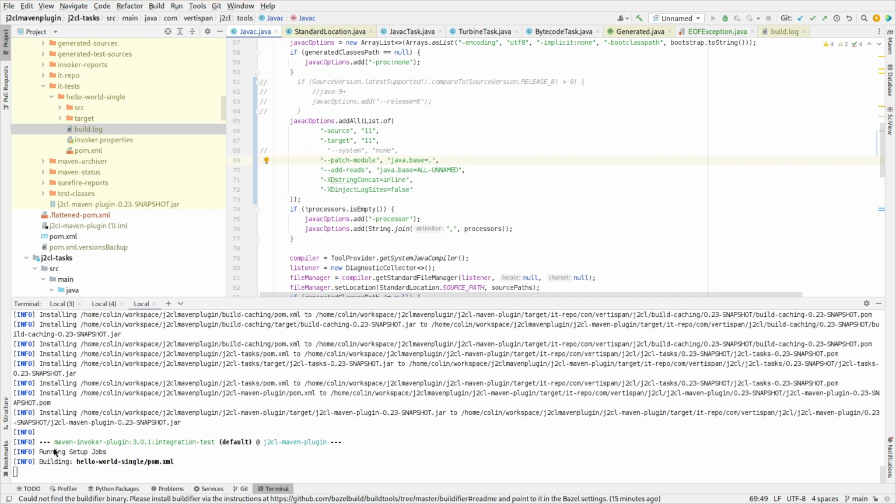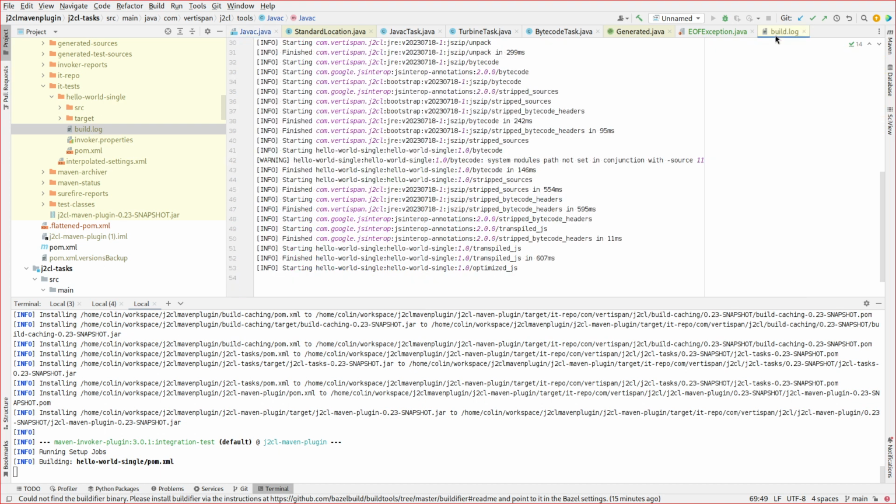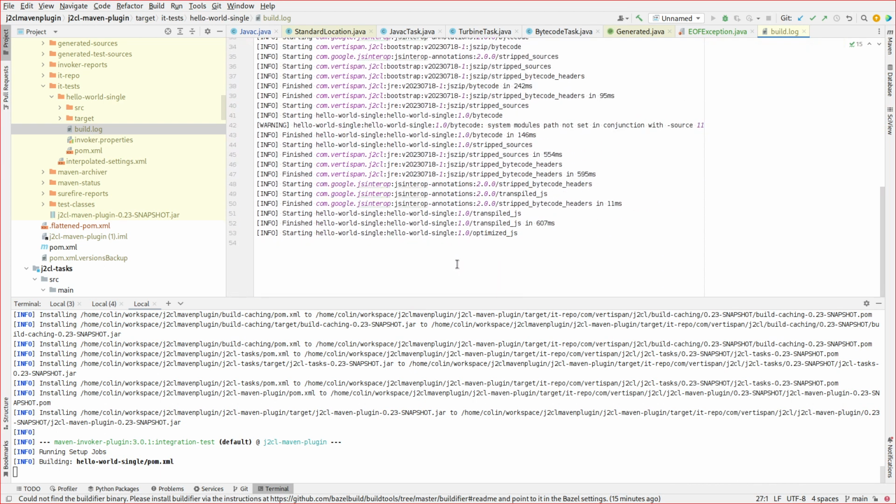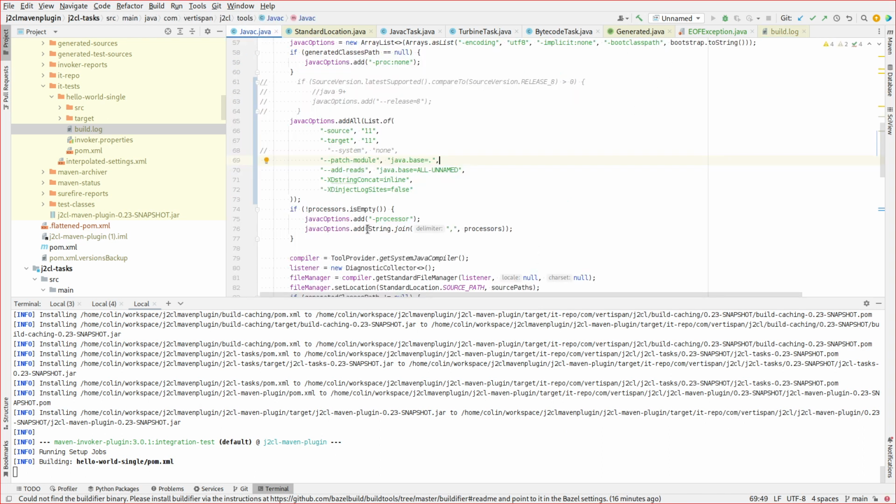Come on, baby. It's not failing instantly. It's optimizing JavaScript. I think we got it, guys. This is the slow part, of course. Well, that is super embarrassing at how simple that is.